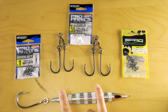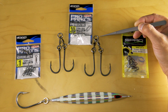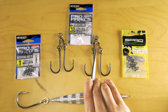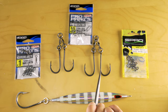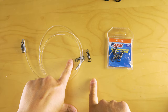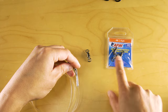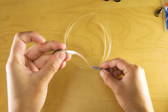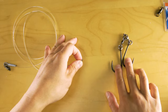Here we have the assist hooks and I want to show you how we have this rigged up. On the top part, this will go onto your leader and to your jig. This is a number 10 Owner hyperwire and between the two I just have two setups with power swivels — one from Owner and one from S Pro. The bottom is a number eight or nine hyperwire attached to Jobu 7-knot hooks. For leader line, you're going to want something at least 150 pound test and above — this one is 175. One end was on 200 pound line, crimped onto an AFW ball bearing, roughly a number five size.